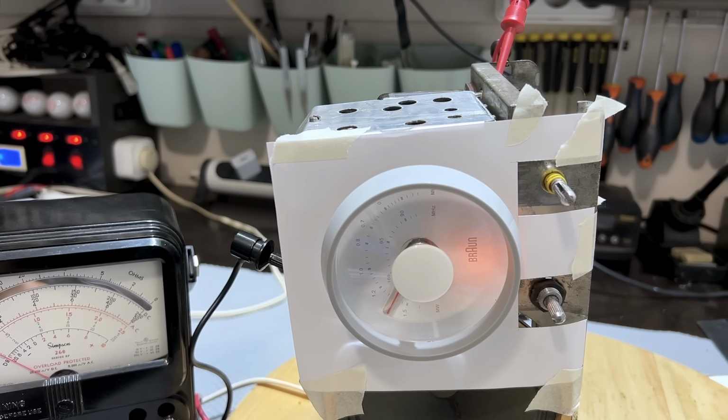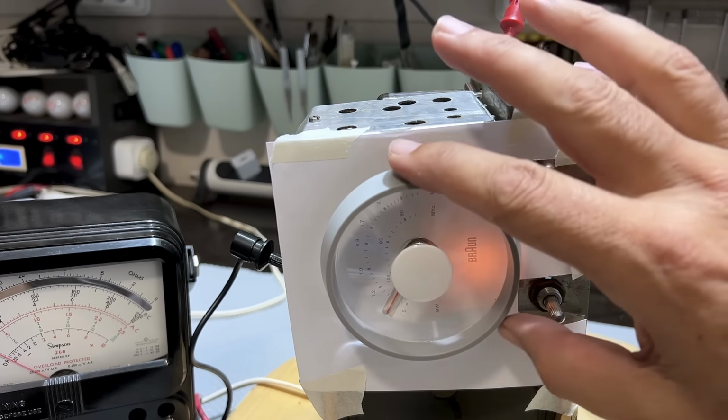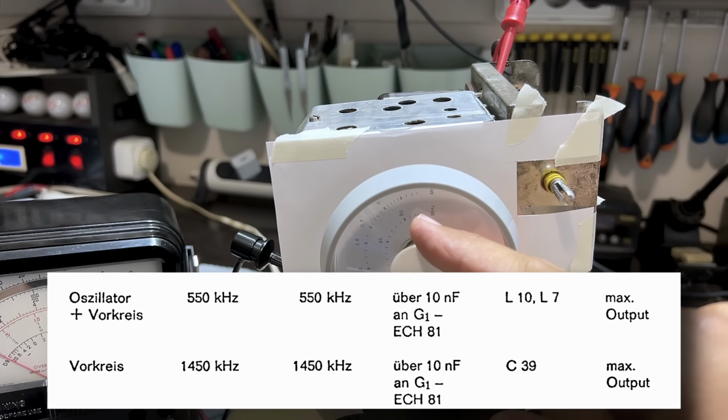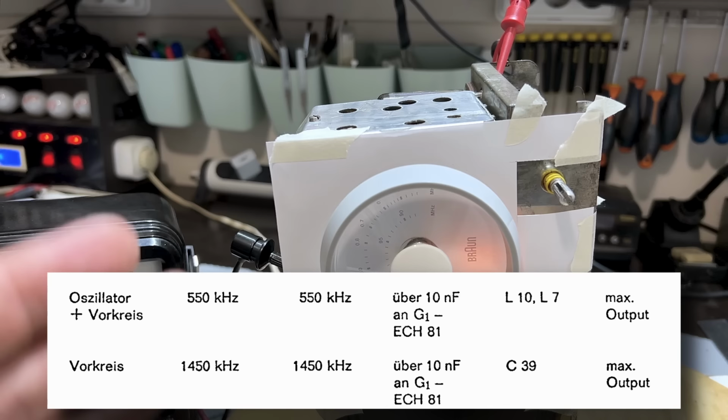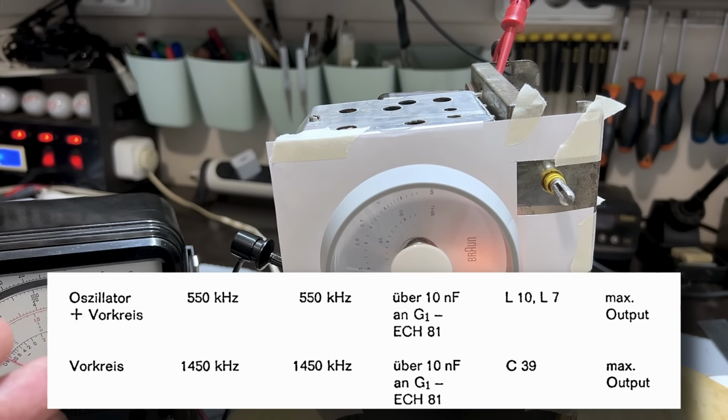To do the RF alignment, and I'll start with the AM, we need to check two points. They give us two points: one is 550 kilohertz, and the other one is 1450 kilohertz. We have to adjust three components to get the perfect alignment and also to get the strongest signal coming through. This means you're aligning the oscillator and then you're aligning the front end. This is a bit strange because, from what I see here, there's only one oscillator adjustment, and it's actually a coil up here.